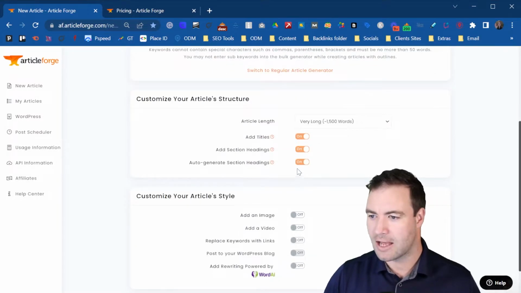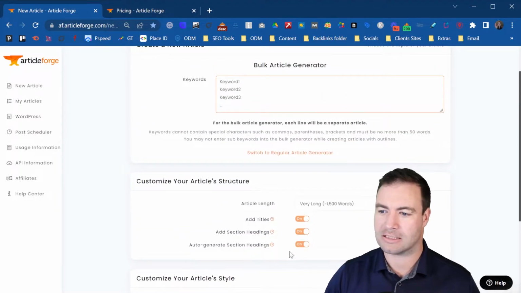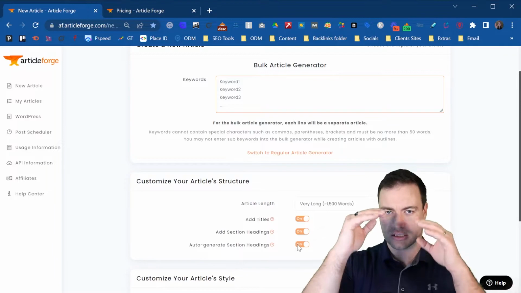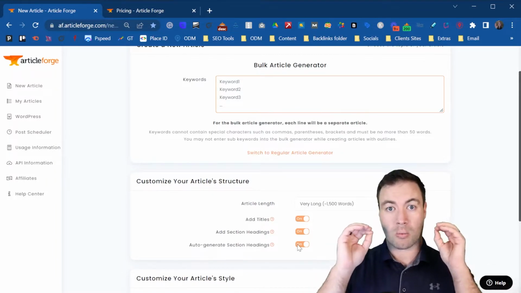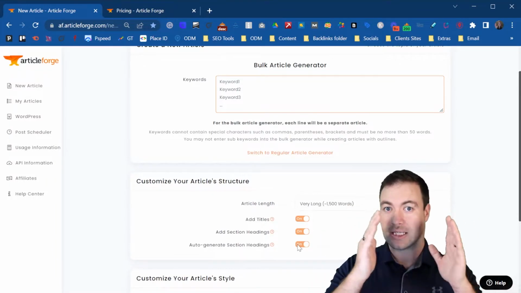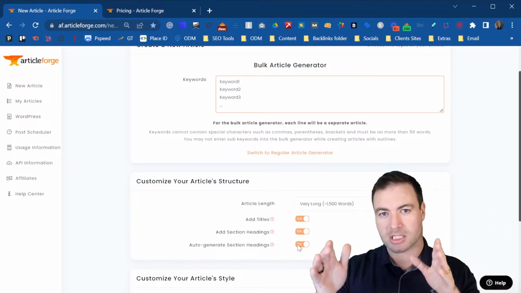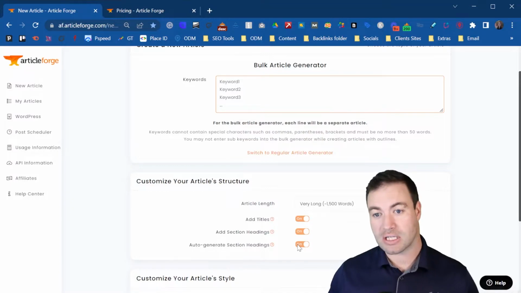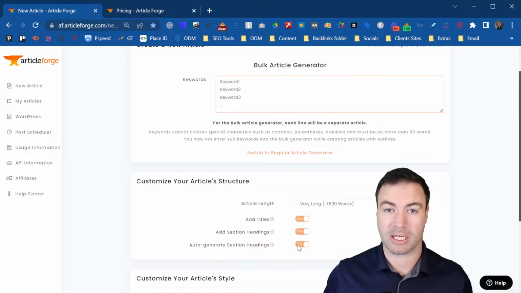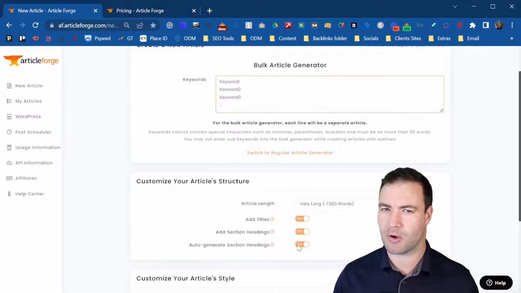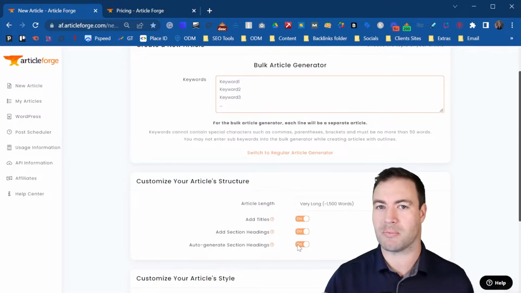The only downfall that you have with that is essentially you can't set your own headers and structure of the campaign. So whatever you set, so if it's what is SEO, 1,500 words will be written about that, all structured by Article Forge. Now this is quite good if you plan on going in and actually spinning the content, prettying it up yourself. That's where this is perfect. That's where I would highly recommend this.